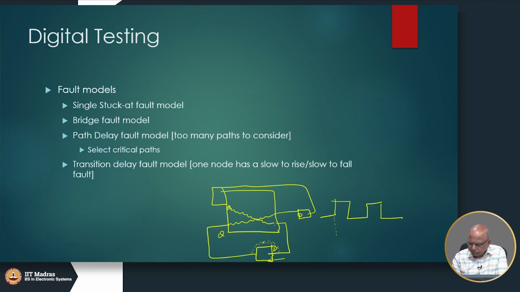There is some delay after which the Q value will change, from 0 to 1 or 1 to 0.